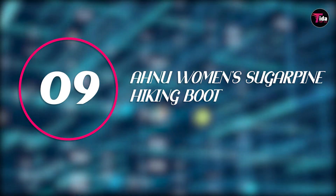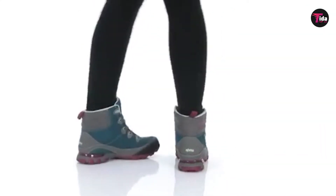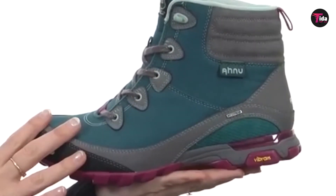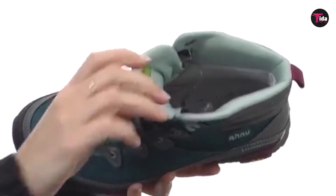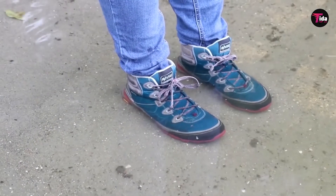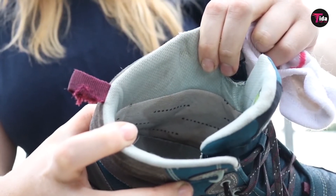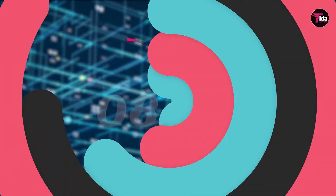Number 9 is Anu Women's Sugar Pine Hiking Boot. These waterproof boots are not only perfect for hiking, but they're lightweight enough to serve as your trail runners too. The Montara III earned a 9 out of 10 score on traction from the testers at Outdoor Gear Labs. With vibrant MegaGrip rubber soles, they'll help to keep your footing secure when the incline gets weird. One critique reviewers have is that they're better suited fit-wise to those with narrow feet.